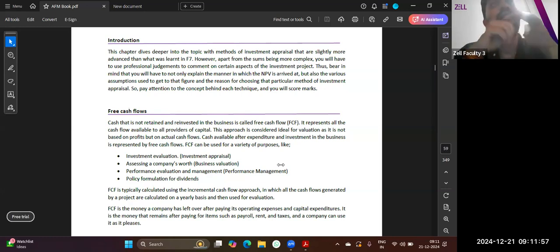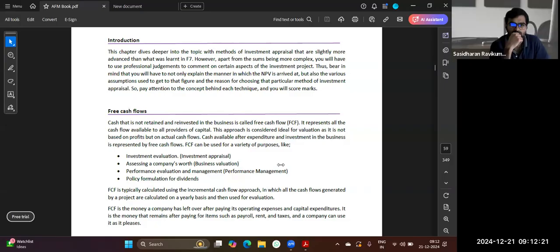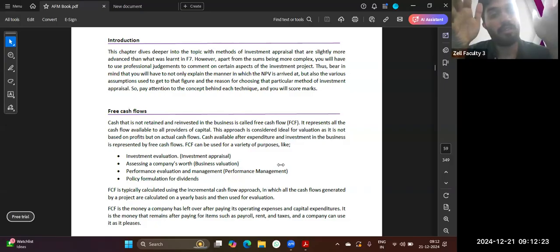Now understand, if your operating activities are on a growing trend, first year you had 100, then you had 200, then 300, then 400, your variable cost will go up and your gross profit will go up. But year on year, will your fixed cost go up? No. Why? Because it is a fixed cost. Right?